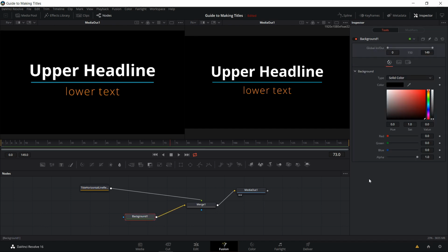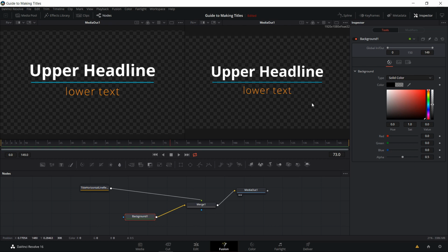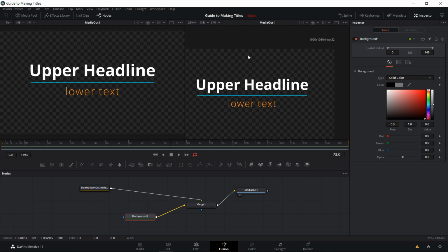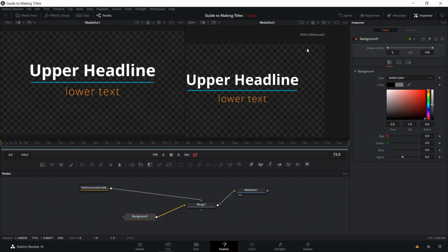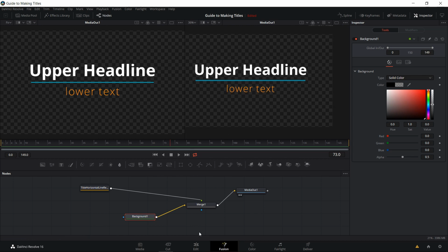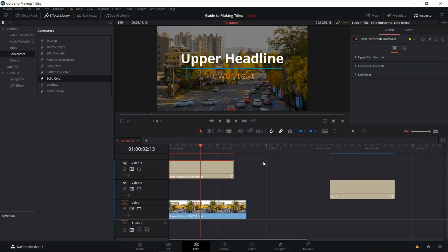So just like before, we probably don't want 100% alpha or no transparency at all, because otherwise we can't see anything underneath it. So we can take the alpha, which is the same as opacity, and set that to 0.5 for 50%. And once you have that, you can see the checkered background, which is a representation of how much alpha you have. If you have alpha or transparency, you should be able to at least partially see the checkered background. Now, if we go over to the Edit tab, we can see that the title is updated with that black background.